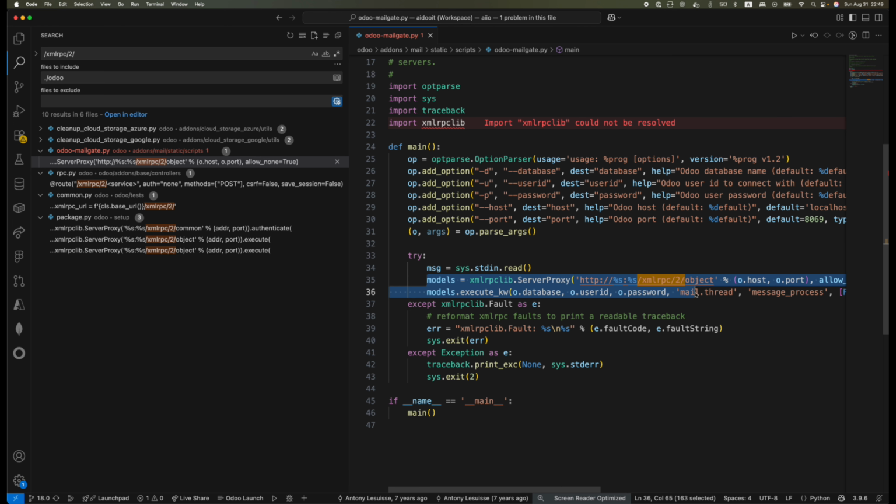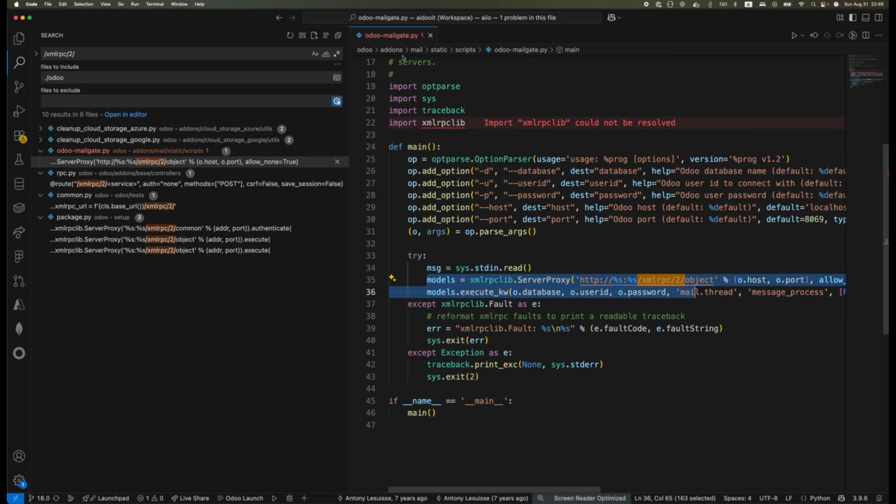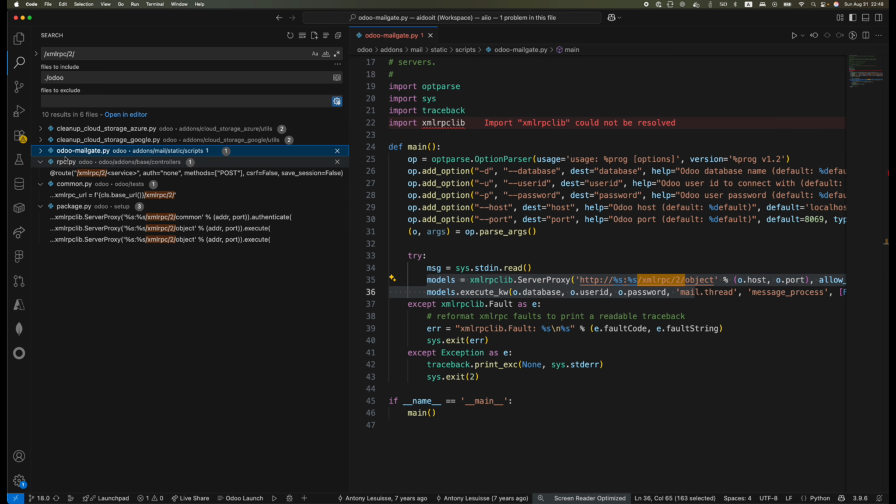Somehow it is, but it seems to be some extension or something very specific for mail. Maybe we come back later to here. Oh, there. You see in Odoo add-ons base controllers we have rpc.py, which seems to be what we are looking for. The other one is in common Odoo/test.